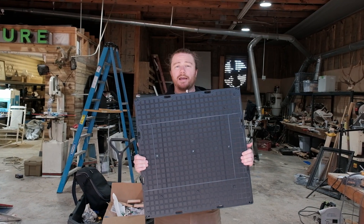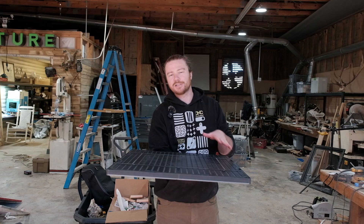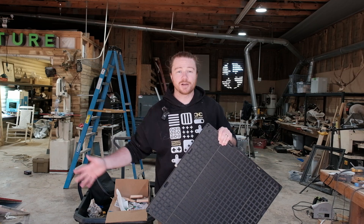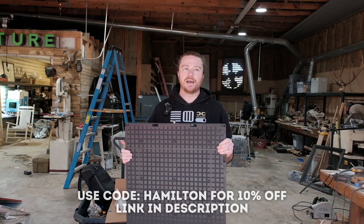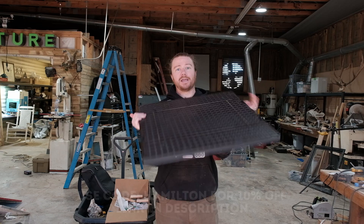Look at all that! If you're confused right now, this is a work holding solution for CNC machining. It runs on a 110-volt vacuum pump, so you don't even have to worry about 220. Not only is it saving you on power consumption, but more importantly it's saving you money because this thing is like a third the cost of the cheapest competition that there has been for vacuum work holding.